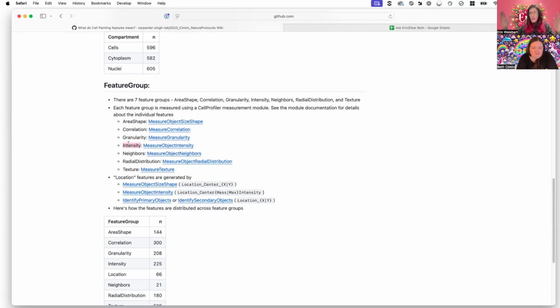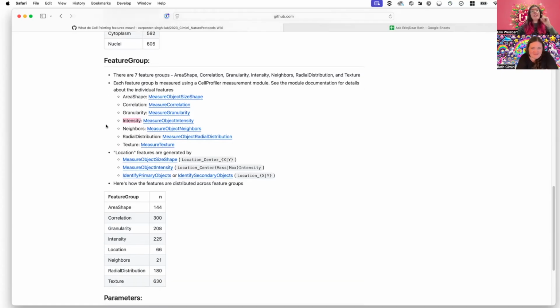So it's a full range from very easily understandable to where I can wave my hands and tell you what it's doing, but digging into the very specifics is complicated. Some of these, like texture and granularity, are quite easy on a conceptual level: we're looking at how much texture is in an image, and granularity is if I erode part of the image a piece at a time, how much is left.